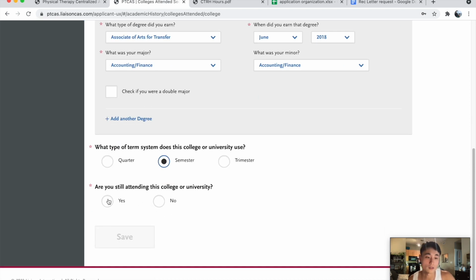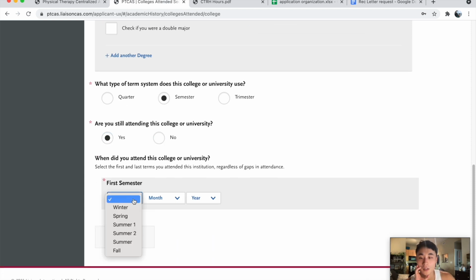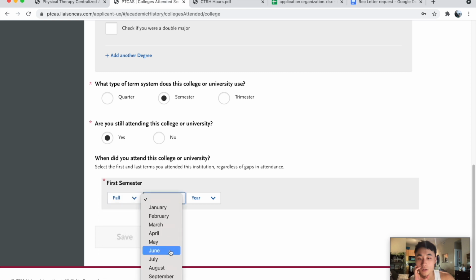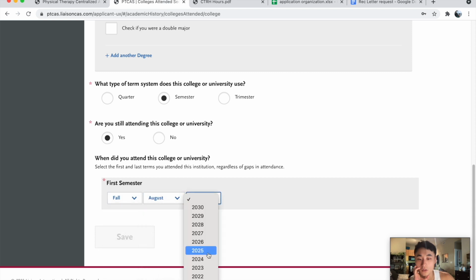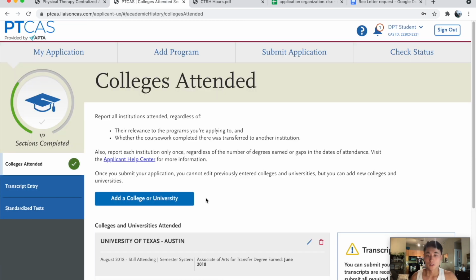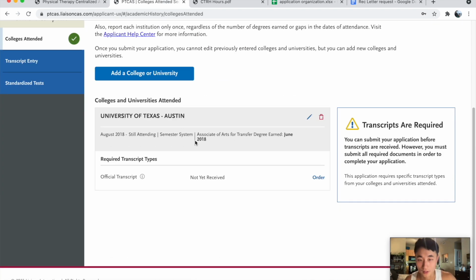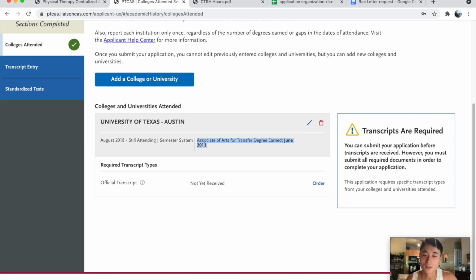Are you still attending? You might be still attending if you're going into your senior year. So your first semester could be fall, August, something like that. So put in your college's attendance. All that information, just make sure you're putting it in right.